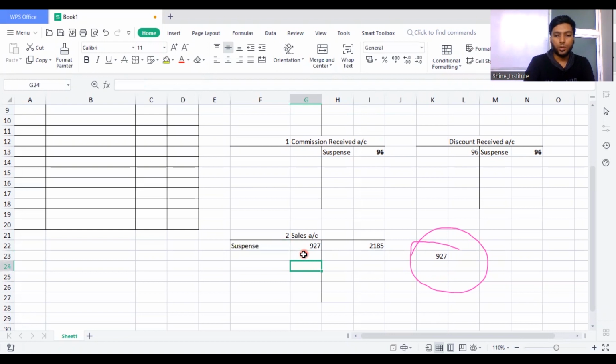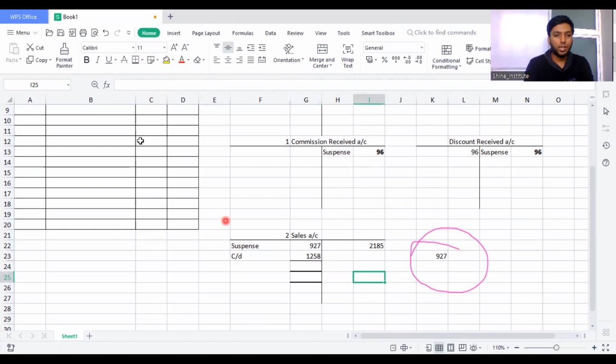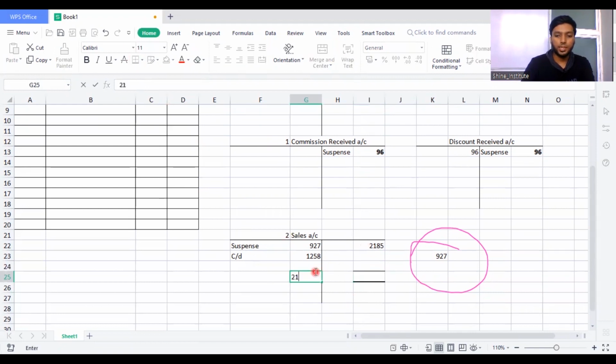So now I'll show you why I removed 927, because carried down will be having 1,258. Now I can show you it in this way, but this is for your knowledge, guys. You don't want to do this much working in your exam paper, but all this I'm doing is for your understanding. When we make things easy, that's our intention, to make it easy, not to make it difficult. So here you get the correct values on both sides. Then you get the correct difference, 1,258.